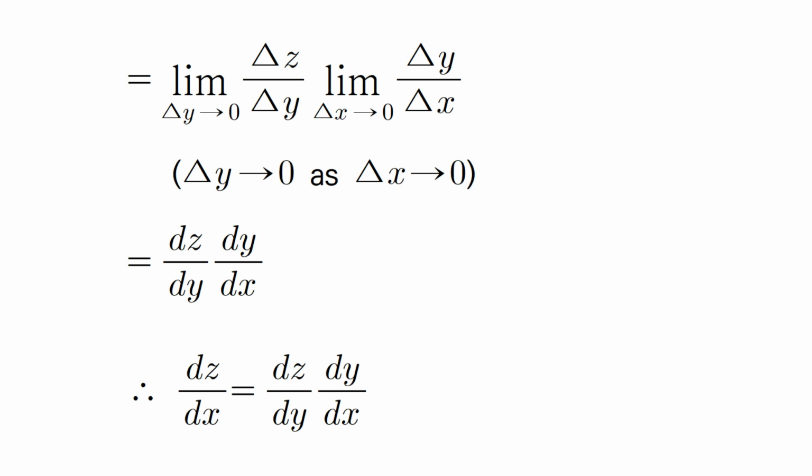However, there is one assumption in this proof. That is, delta y must not be equal to 0. If delta y is equal to 0, then delta z over delta y itself is not defined. In some proofs of the chain rule, the case where delta y equals 0 is included and treated from the very beginning. Although this approach is mathematically rigorous, it is extremely complicated and can feel like a huge barrier for high school students trying to understand it. In this video, instead, the case where delta y equals 0 is treated completely separately, allowing the proof to be presented in a much more intuitive and easy-to-understand way.